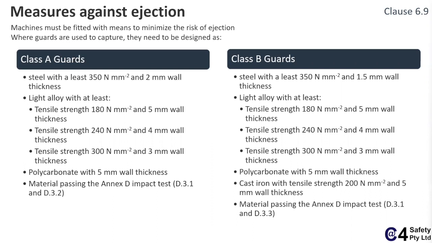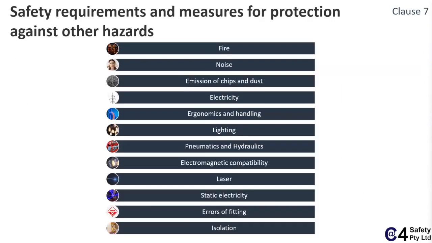And I think as you go through, it does give you a whole bunch of details in Annex D about the impact test and the different projectiles. At least it has guidance, but I wouldn't say you would say, well, I've done that. It's capable of 180 newtons per square millimeter. Is it good enough? May not be. Yeah, that's where the risk assessment really is. It's going to tell you everything. Good news on that, though, it does give you a lot of information about the different projectiles and how you test the guards with that as well.